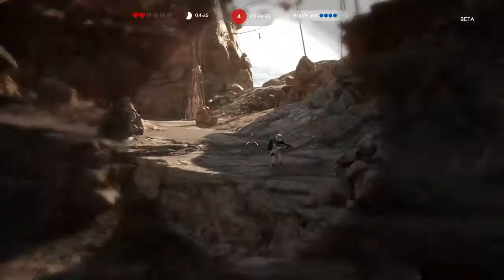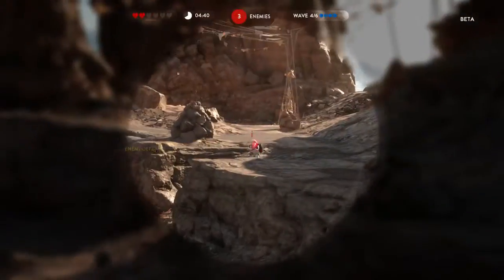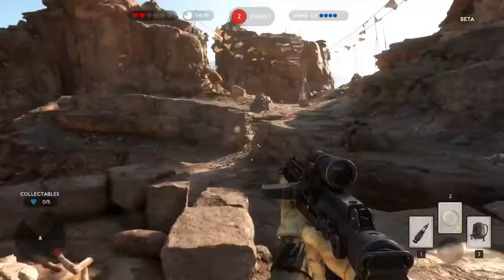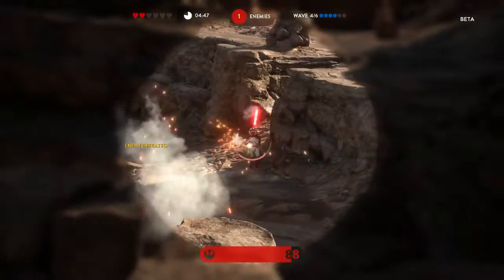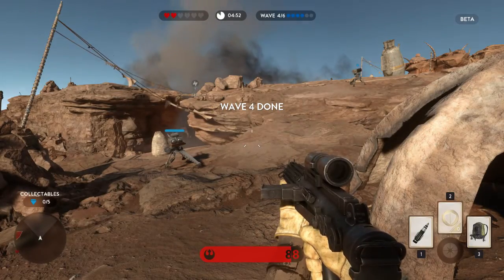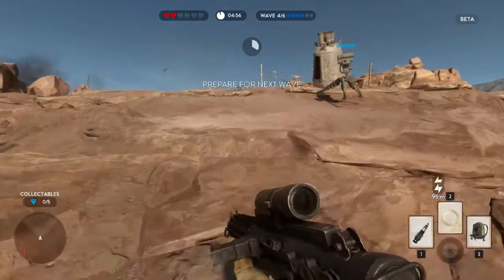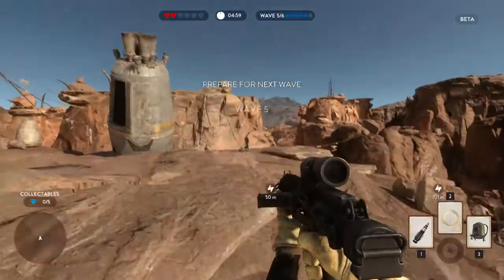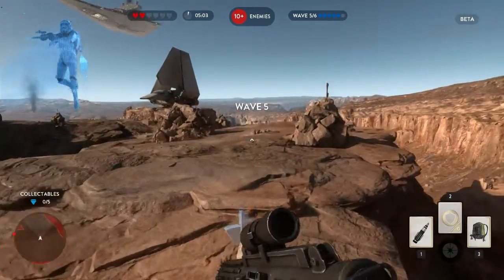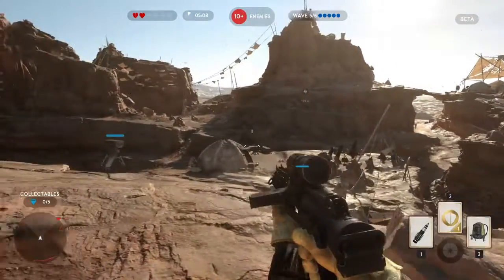I like this mode so far. It's way more energetic than the other ones. That was easy. Can I use this thing? No. I wonder if I can use the turret. Well, what are these? Charge. Oh, that must be for my jetpack.